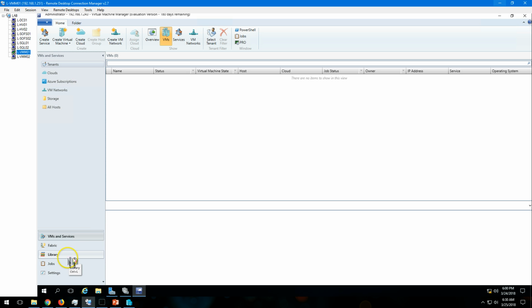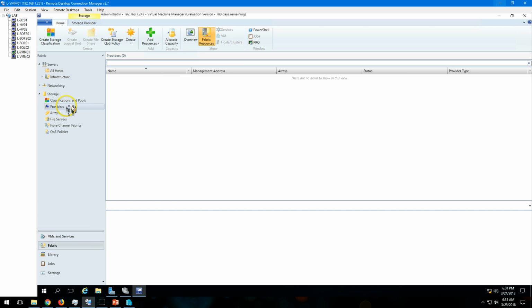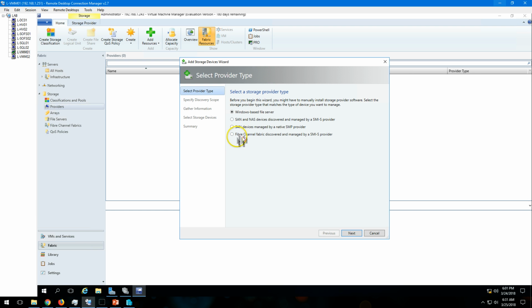It's loading, and now if I go to Fabric, under storage we have providers.